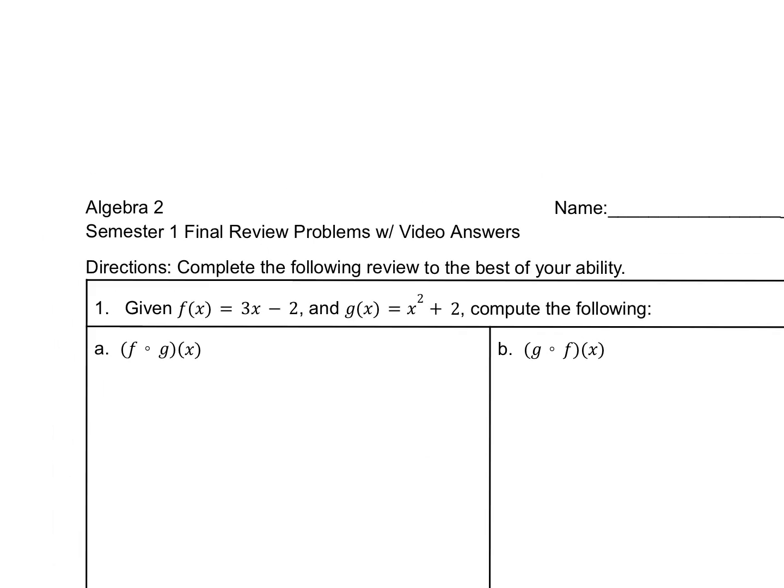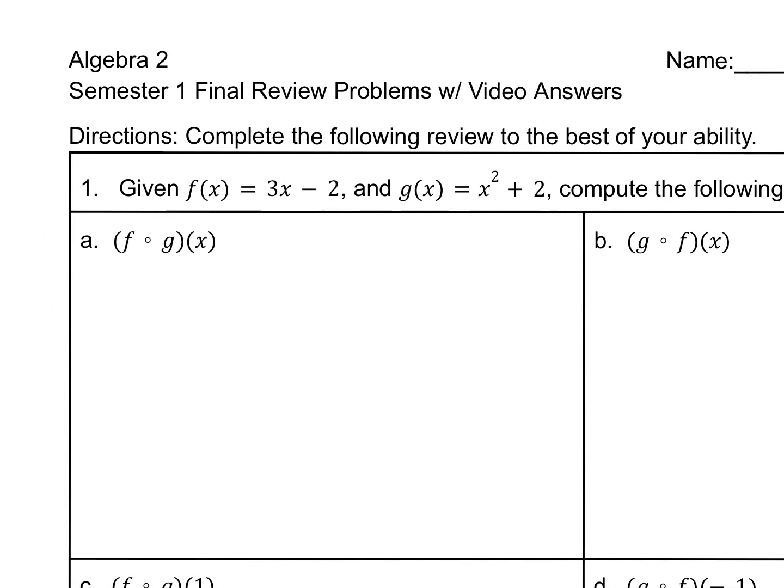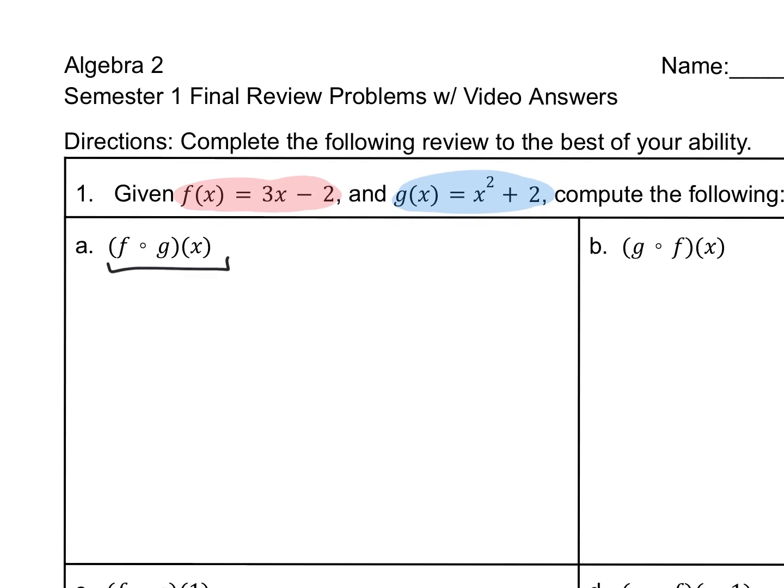We're still dealing with the same f and the same g. So write those down. f of x equals 3x minus 2, and g of x equals x squared plus 2. So still the exact same. But this time, this looks a little bit scarier than what we just dealt with. But if we remember, we talked about how there's a better notation to write these in. Remember, the open dot means of. So all this is asking is f of g. What is that? And we talked about a better notation for how we could write this.